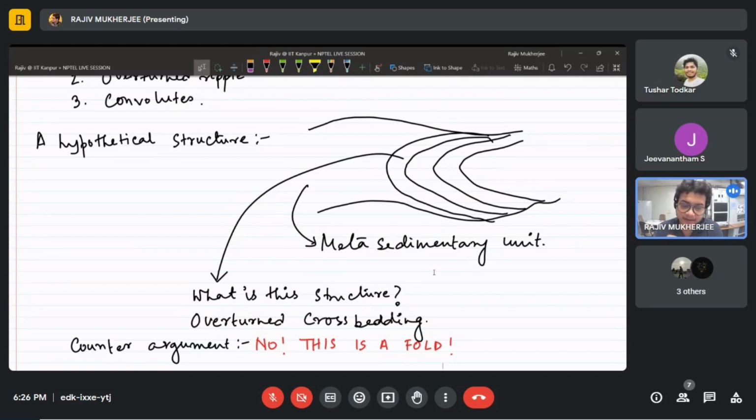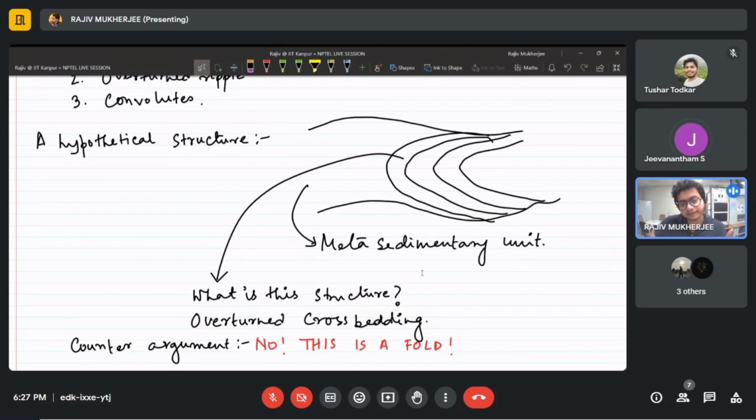So these sediment depositions are this kind of sensitive. Even if there is a slight disturbance or shaking in the ground, whether it be an earthquake or some animal disturbance, any kind of disturbance can produce this kind of sedimentary structures. But folds are essentially related to deformation. So when we deform a rock, then only we can create a fold. So precisely, folds and cross-beddings are not similar. They are fundamentally different because of their origin, right?